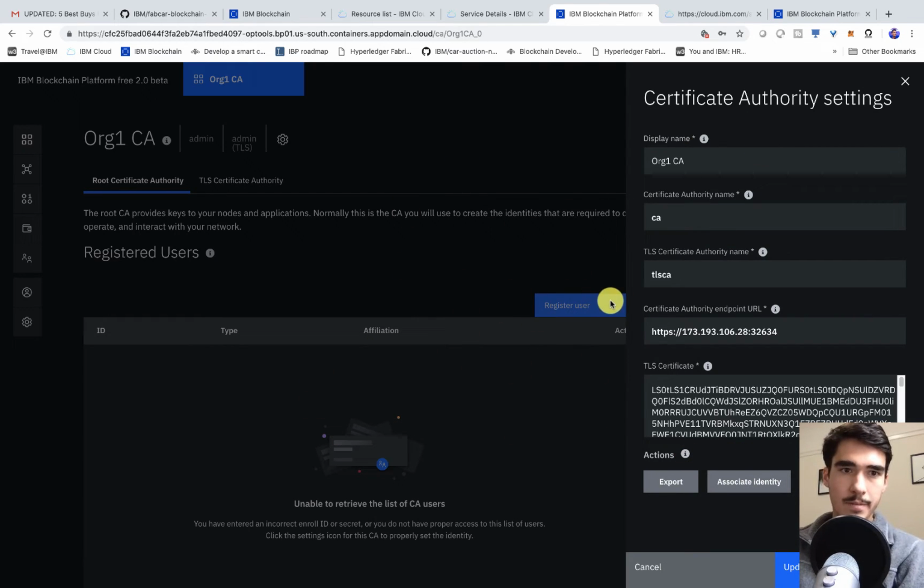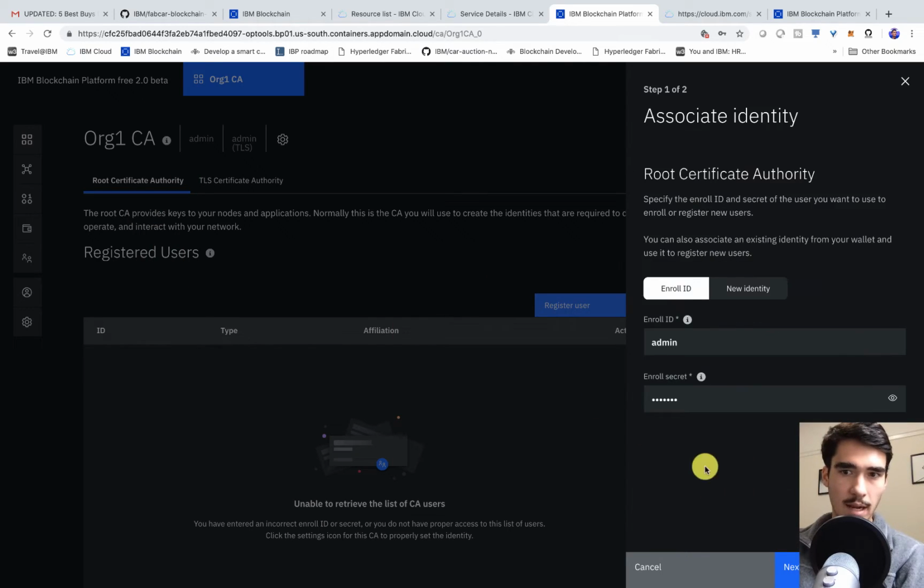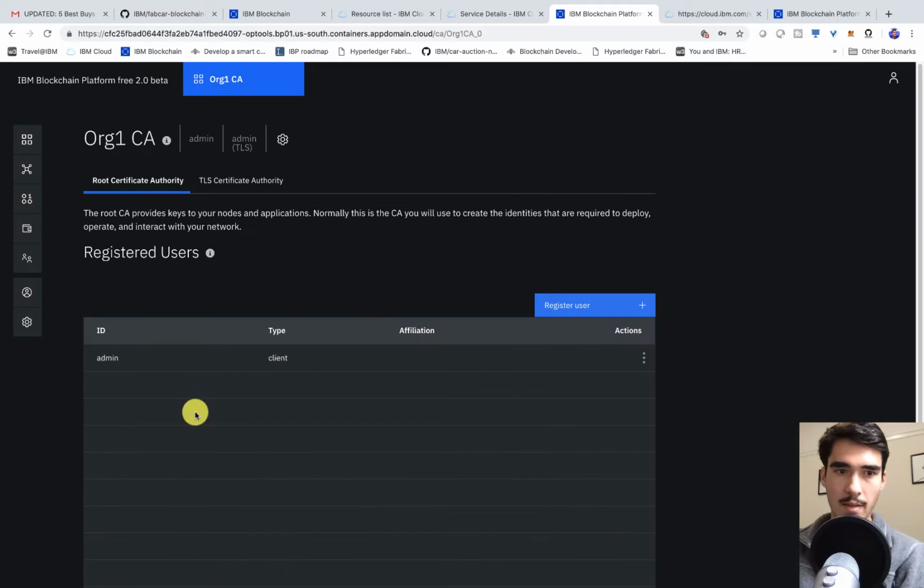At this point, our org1ca isn't finding the admin that we just created, so we can click on Associate Identity, and use this enroll ID and the same admin password secret, and same with the TLS certificate authority. We can associate this identity, and now we have our admin identity as a registered user, which is good.